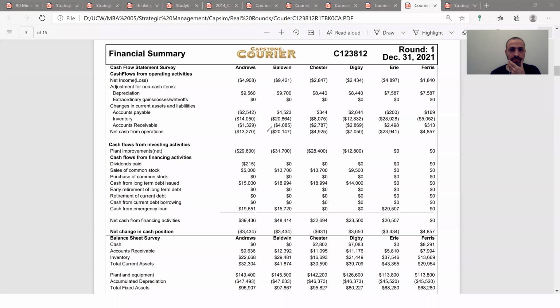And there are 2 parts here that are important to be taken care of. First, here is our inventory, 20 million inventory. And unfortunately, our net cash from operations is not good at all. It's minus 20. As a planned improvement, we will spend as much as possible getting the long-term loan and spending it on our planned improvements. And we will continue this process.